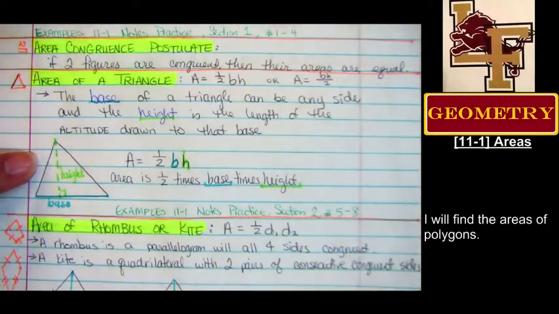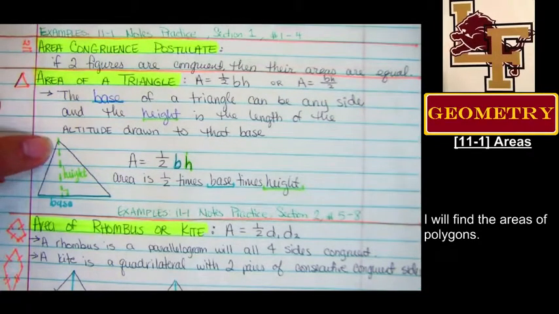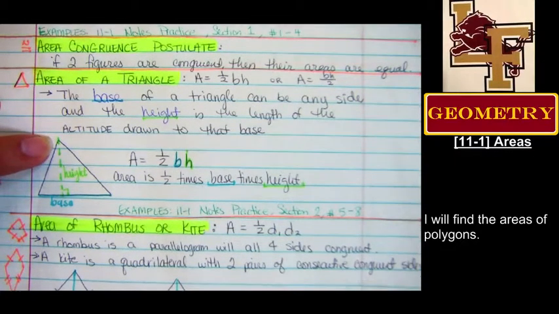Triangle. Triangle is just half a parallelogram, and so you're going to find your base, find your height, make sure it's 90 degrees to that base, and then divide that by 2. The thing is that with a triangle, the height is not just 90 degrees to the base, but also has to go through one of the corners, the corner that's not on the base that you've chosen. Okay? Make sense? All right.